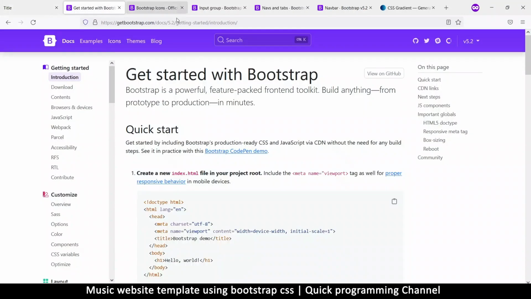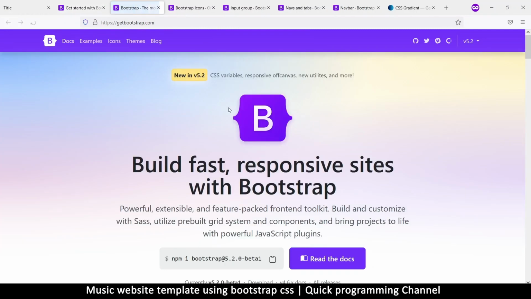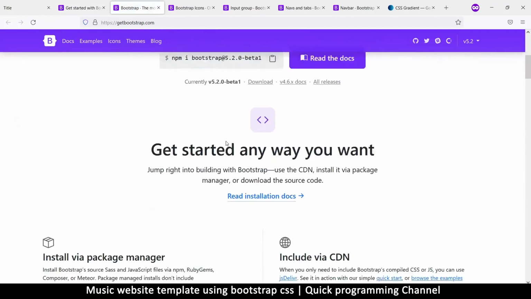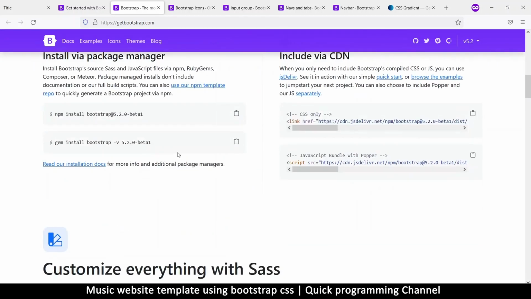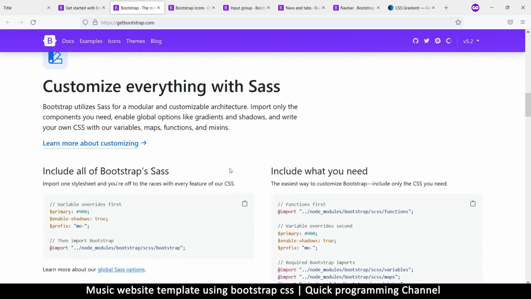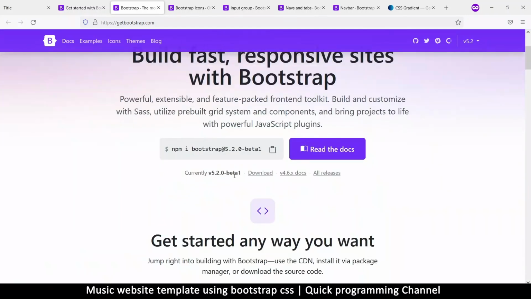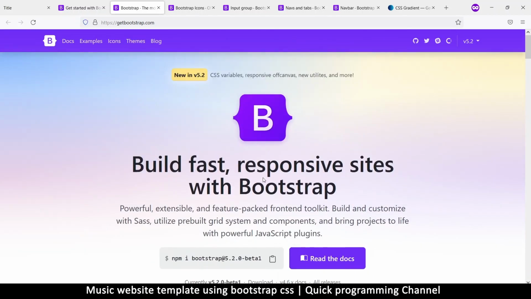So first of all, go to getbootstrap.com. Let's go to the home page so we can see it right here. When you get to this, you can download the latest version of Bootstrap. It seems I actually don't have the latest version. Yeah, so no problem. Just click to download here, and then you get a zip folder with that.